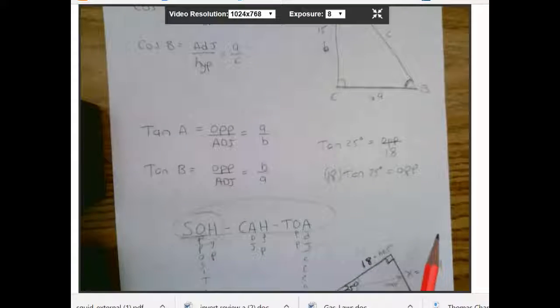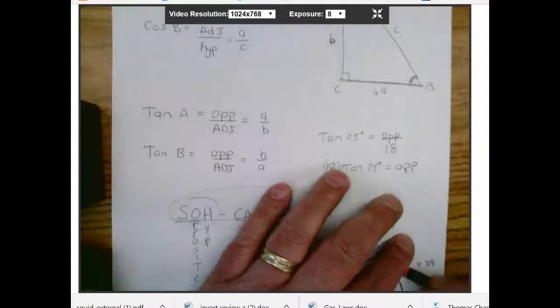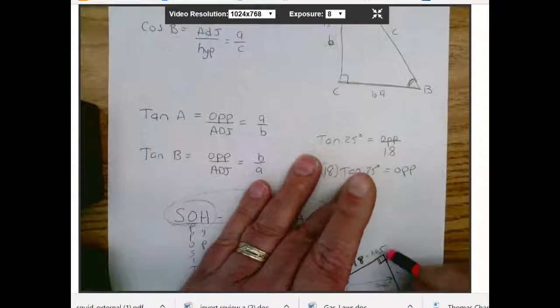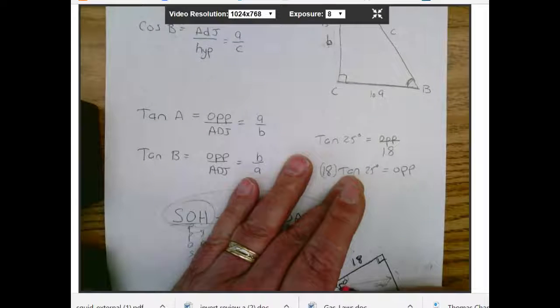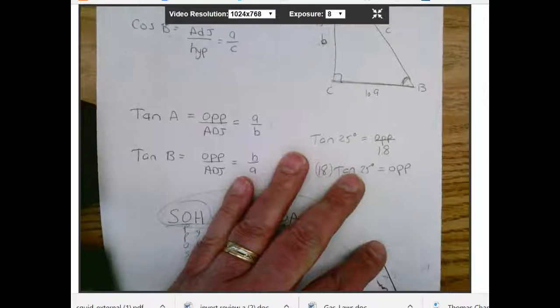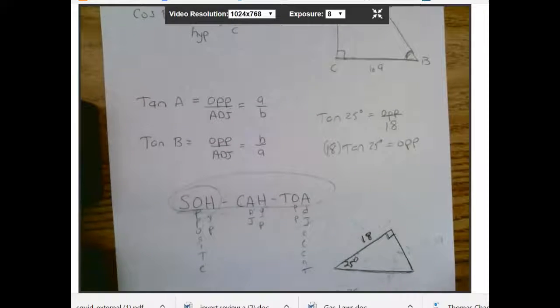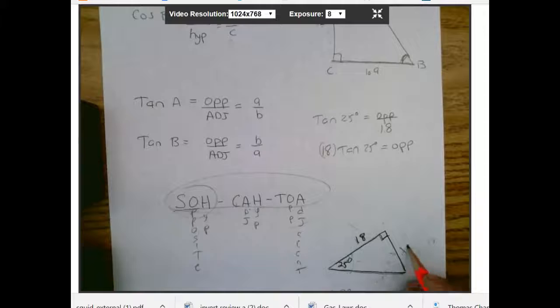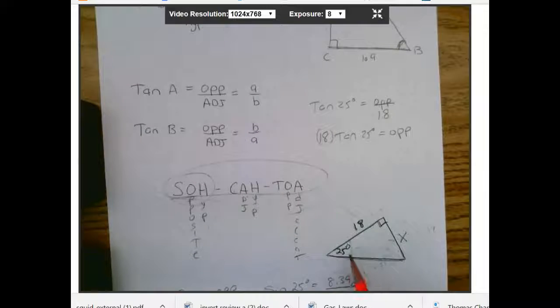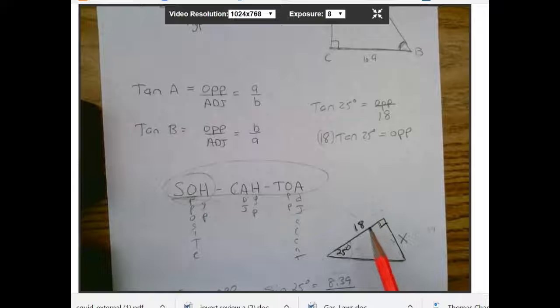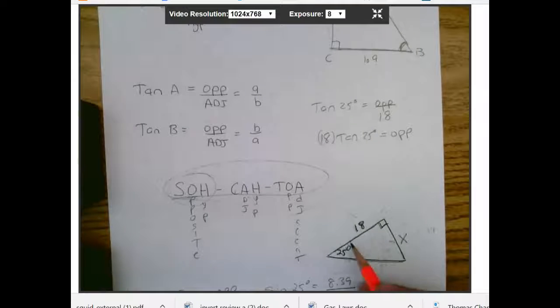So let's say we have this triangle right here. I'm going to erase this side here real quick. So let me show you how to use it. A little example. So here we have this thing right here, and it wants us to figure out, what is x? We know the angle, and we know one side. So when we look at the angle, we know we want to figure out the opposite side. It's one of the legs. This is the hypotenuse. And we know one of the leg sides. This side is adjacent, right? And we want to figure out the opposite.